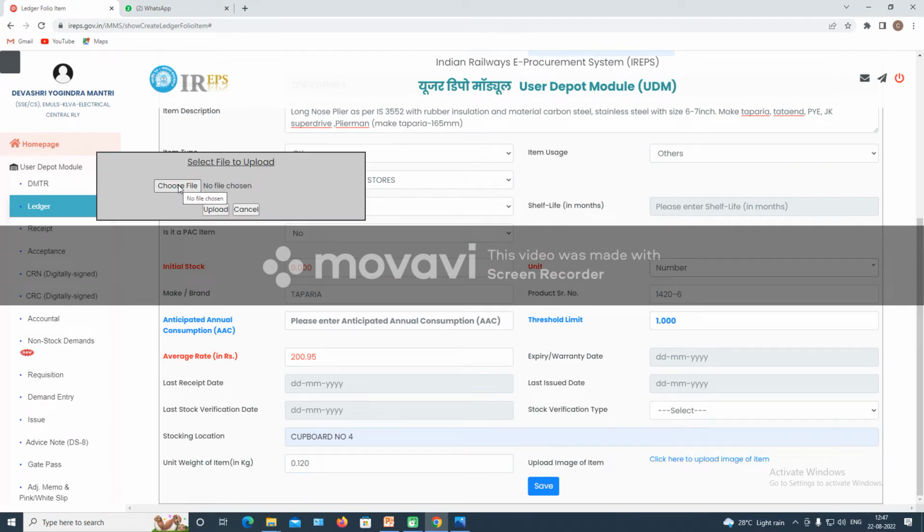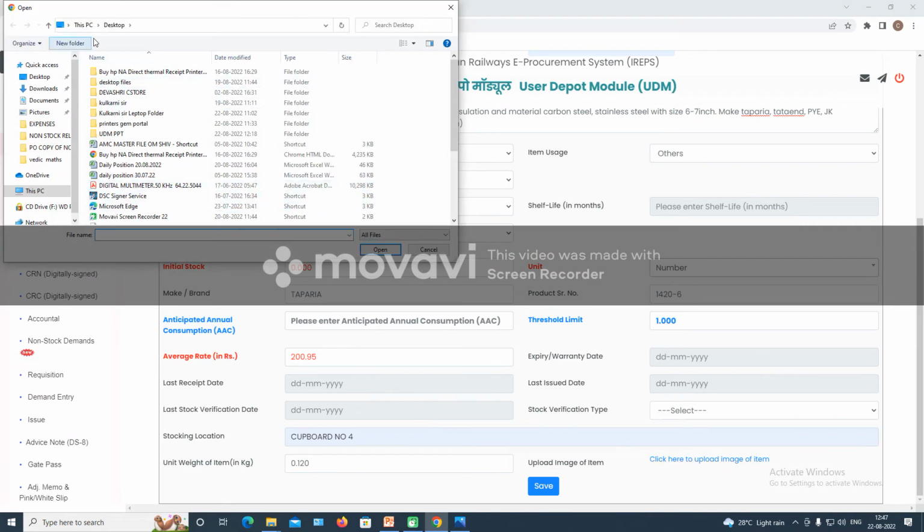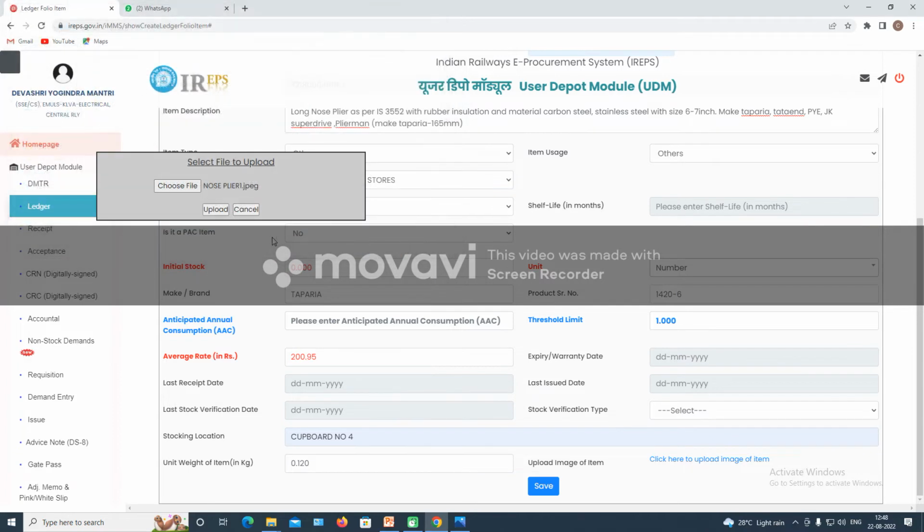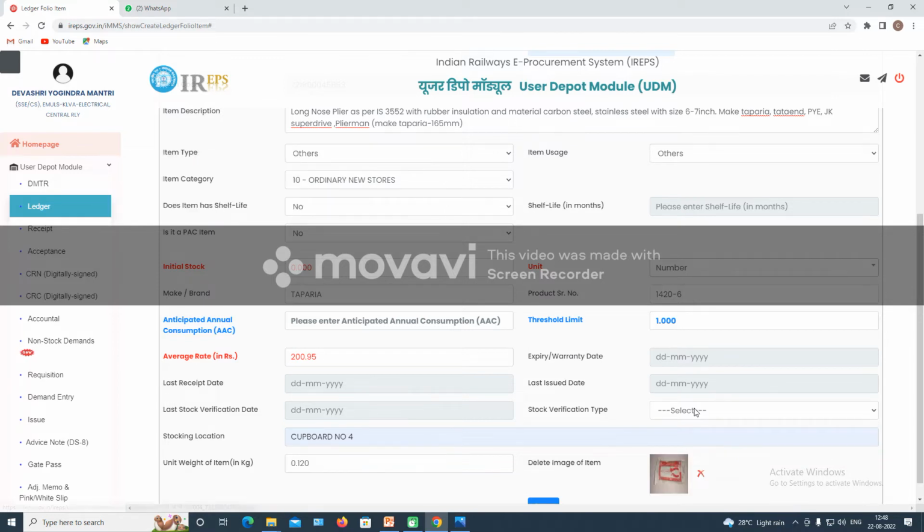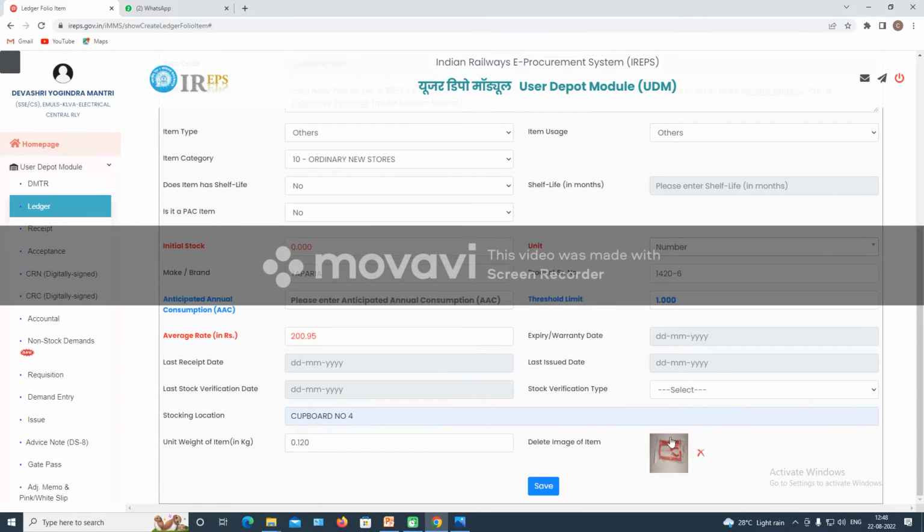So I'll go and I will choose the file. In desktop, I've saved it as an image. I'll open it over here and then I will click on the upload button. See now guys, you can see over here the image and now I'll go with the save option.